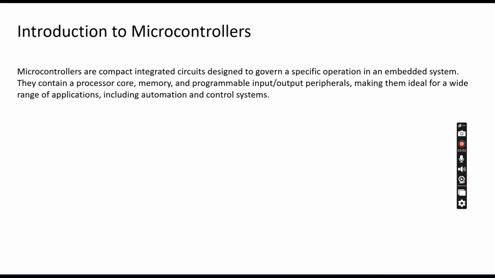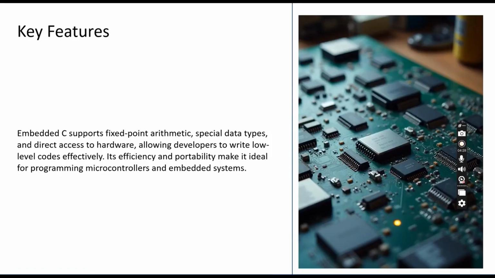The PIC 16F877A is a popular choice due to its versatility. It's an 8-bit microcontroller with enough memory and input-output pins to handle complex tasks like controlling a washing machine. It can read input from the sensors, process them, and control outputs like motors or pumps. Its rich peripheral set, including analog to digital converter and timers, makes it perfect for our project. Now let's talk about the programming language we will use, that is embedded C.